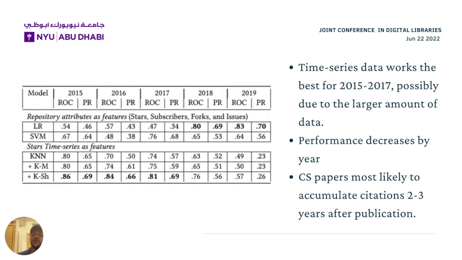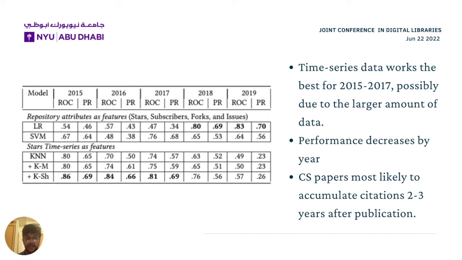Finally, for our third research question, we train a classifier to predict whether a paper is likely to be highly cited solely from the 4 significant repository attributes that we found from the previous question. We train a logistic regression model and an SVM, and the results of this are present in the paper here. Additionally, alongside these 4 repository attributes, since we also have time series data, we also train a time series based classifier. We use KNN as our classifier of choice.